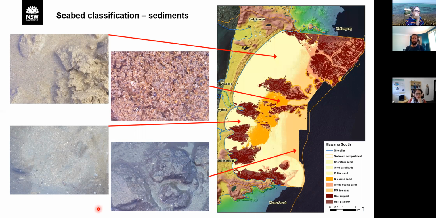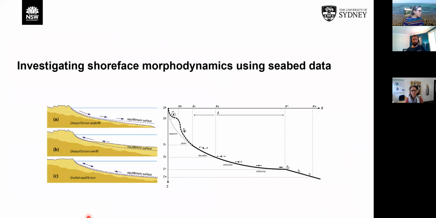So we're also taking that data and developing sediment distribution classification mapping. So trying to assign the backscatter with some different colors based on our sediment types, which is really important for understanding the systems in terms of the coupled beach shore face system and thinking about sediment budgeting going forwards. So I'll return here to how we're using some of the coastal seabed mapping data to address the questions that I posed earlier on in terms of shore face morphodynamics.